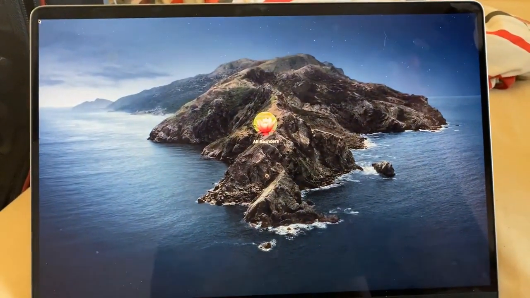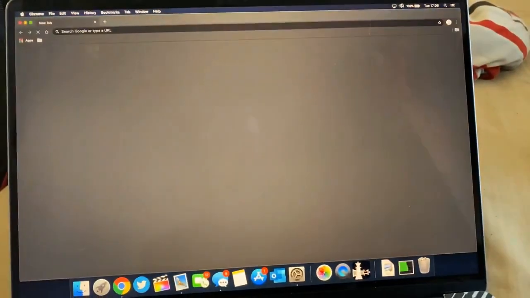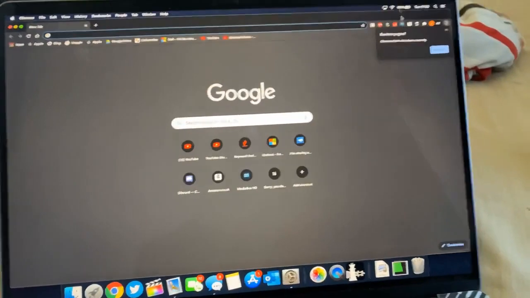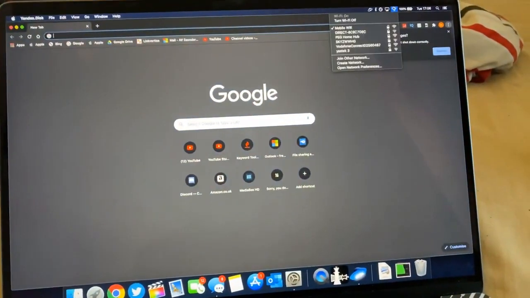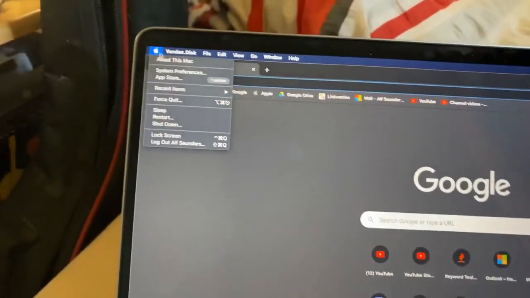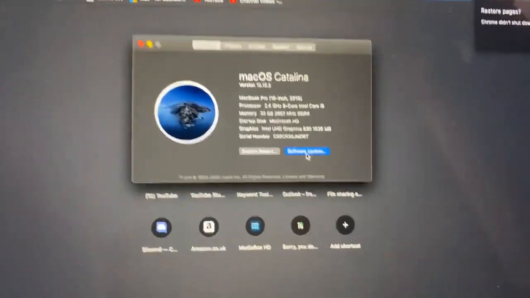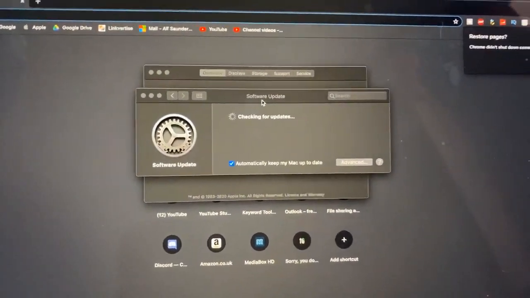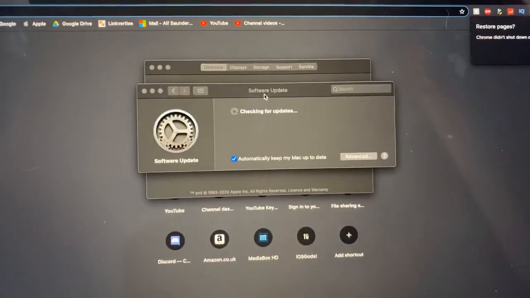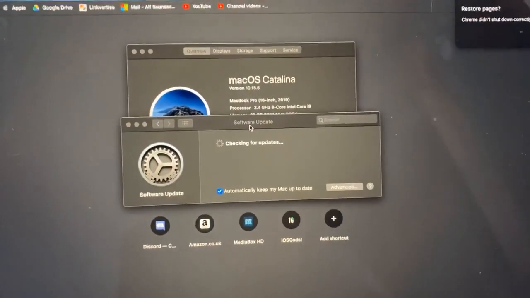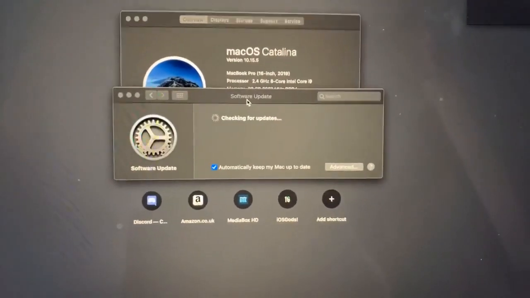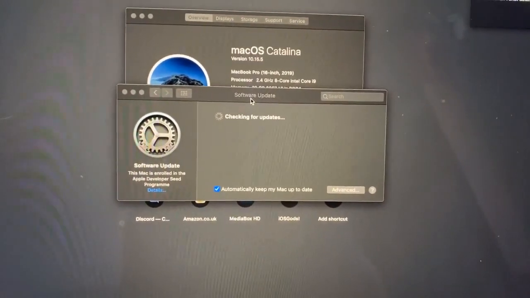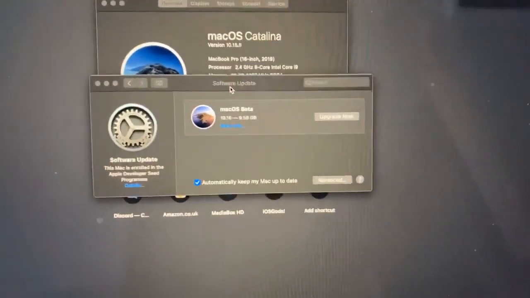So we'll go to Software Update, and it should show us the latest version. I'm just going to make sure I'm on the Wi-Fi, because this Wi-Fi is faster. We'll go to About This Mac, we'll go to Software Update. Now it's going to say checking for updates, and macOS Big Sur should show up this time. So it might take a bit of time. iOS is a lot worse, but there we go, macOS Beta.